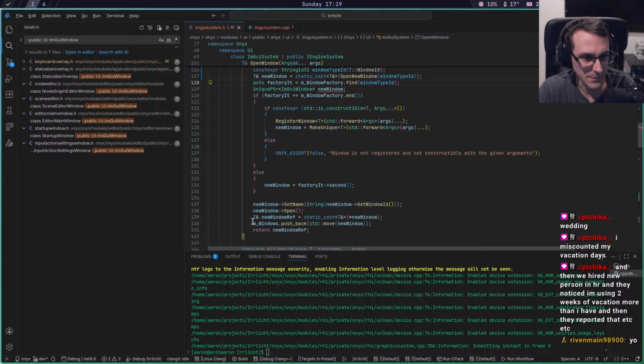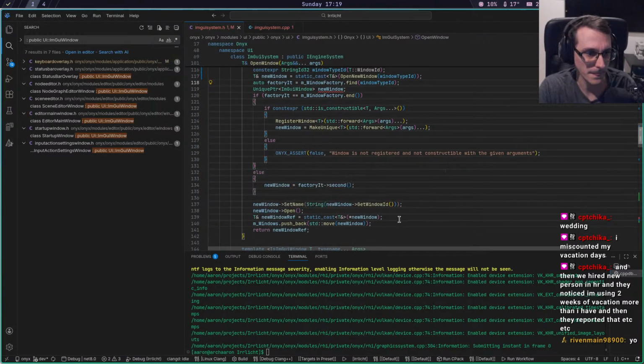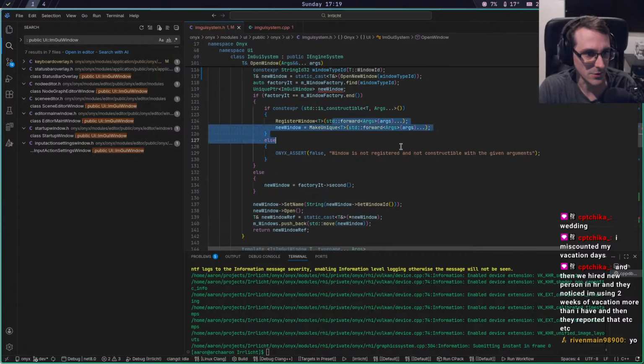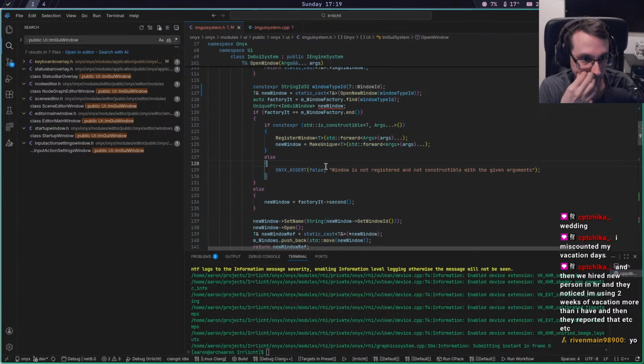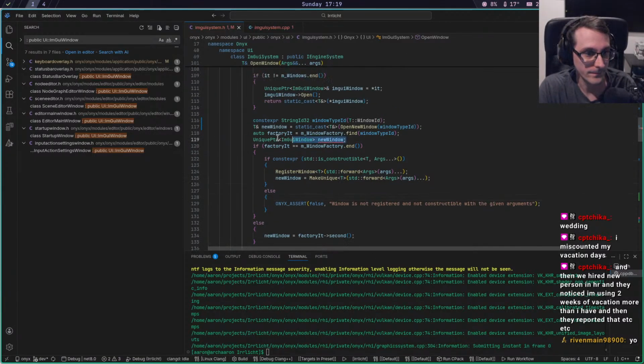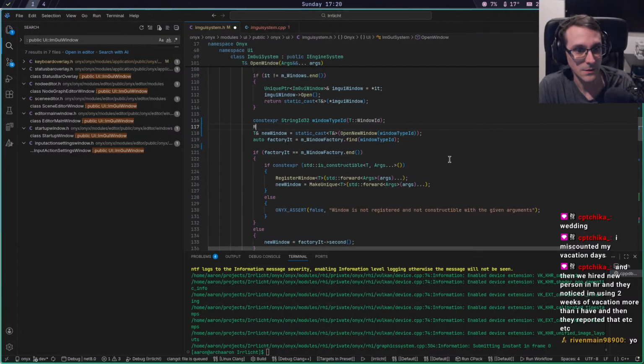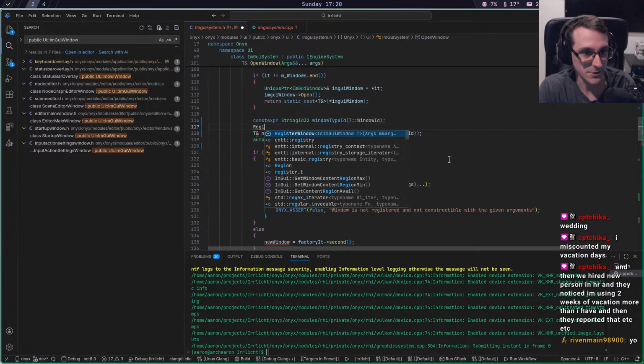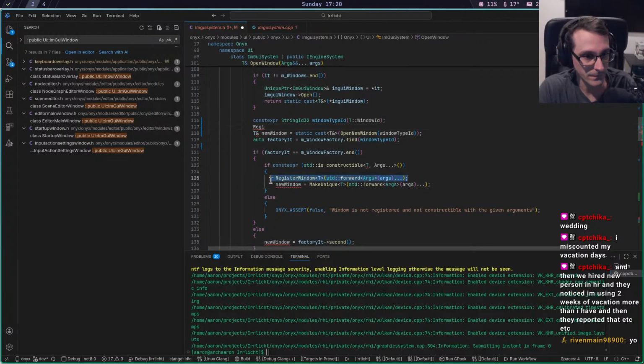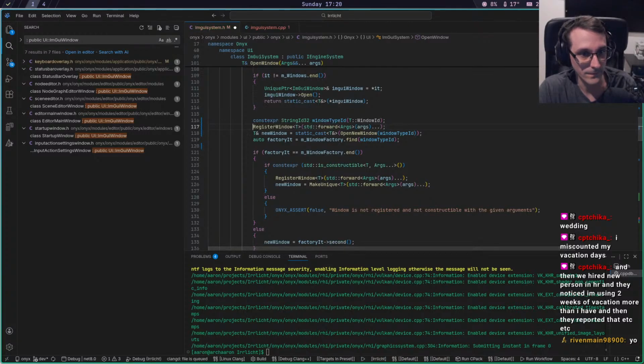And then all of that basically goes away. But we still need to do this, which is basically register window T with that.